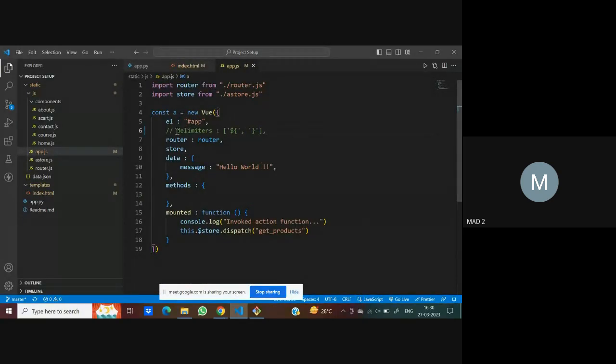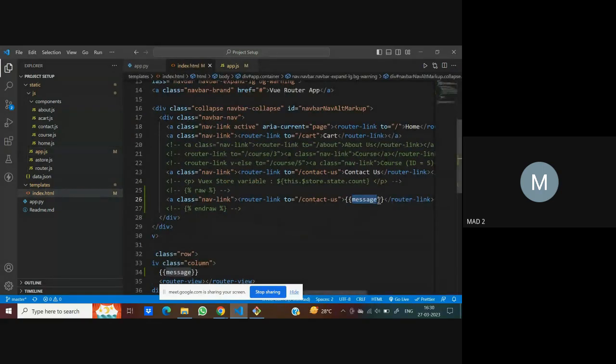Now that we have commented out the delimiters, by default the delimiter will be considered as these curly braces. This is the default delimiter for Vue, if we don't even change it.